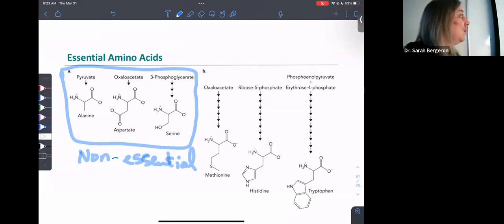Since it's not advantageous for us to make them, is it advantageous for plants and bacteria? They have to make it. Plants, where are plants going to get amino acids from? If it's not a Venus flytrap, there are a couple of plants that do eat meat, a couple. But otherwise, all they get to eat is sunlight. They have to make everything else. They have sunlight and carbon dioxide, and that's where they get their carbon backbones. But everything else they have to make. So they don't have an option, basically, whereas we do.